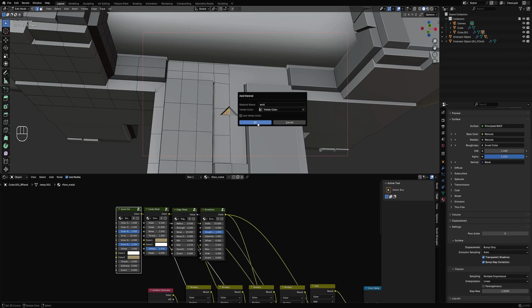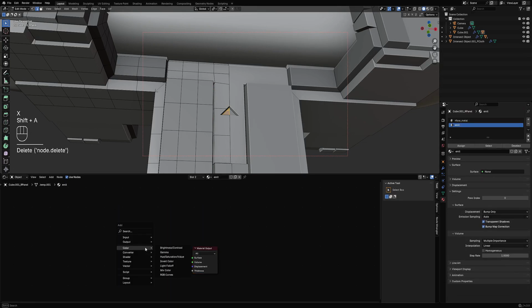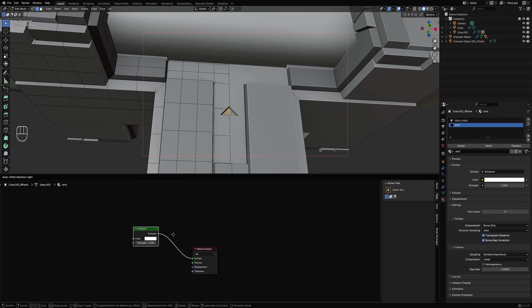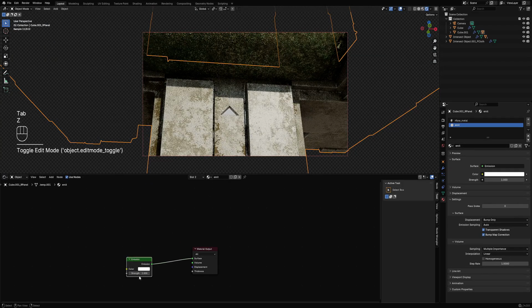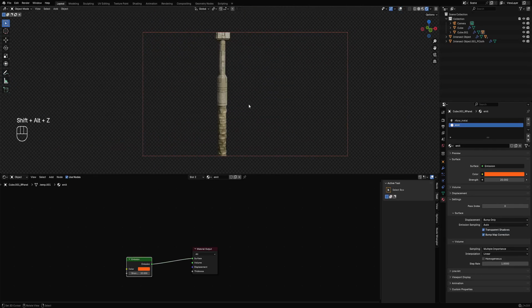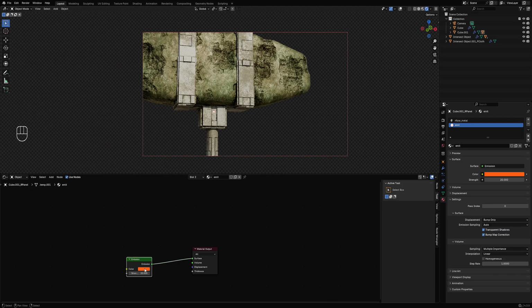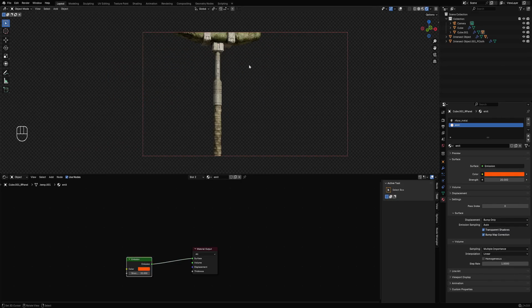Emit. Change this to emission. Okay. That is to 20. Then we can just reuse that same shader all over the mesh.